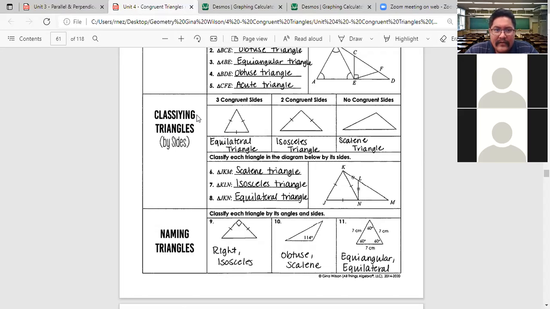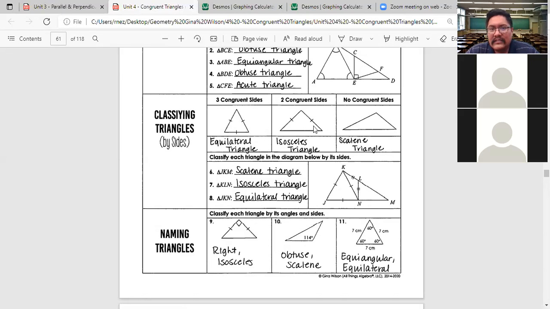So let's go ahead and start working on how the sides relate to the triangle. So here I have 3 sides that are the same. So 3 congruent sides. If you have 3 congruent sides, we call that an equilateral triangle. And looking at the equiangular, you might have thought, okay, one's talking about the sides, the other's talking about the angles. Lateral means side. I'm sure you might have heard that before, the word lateral, but it means side or sideways. I'm trying to think of a word that has it, but it's kind of hard to think of one besides quadrilateral or something like that. I'm trying to think of something that's not math. But yeah, it just means equal sides triangle.